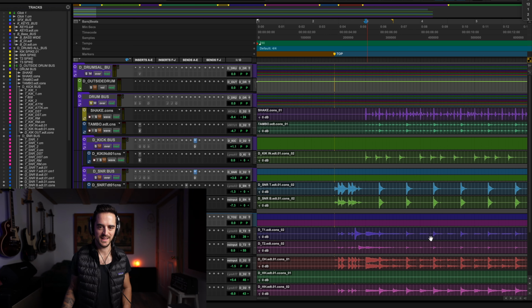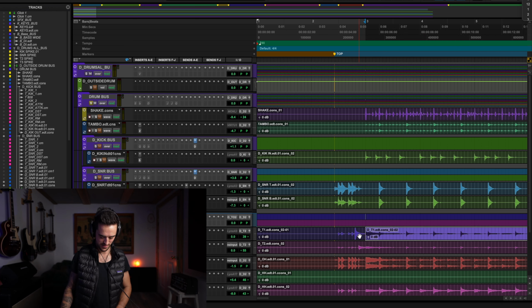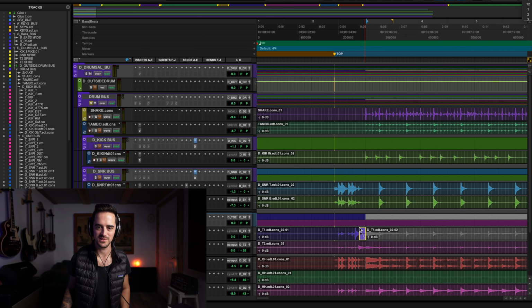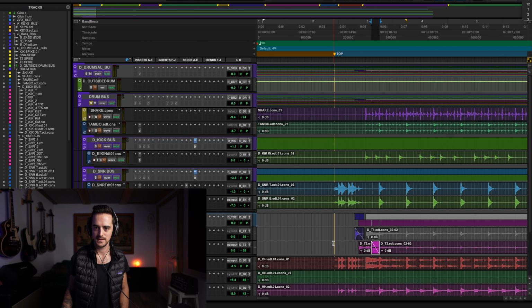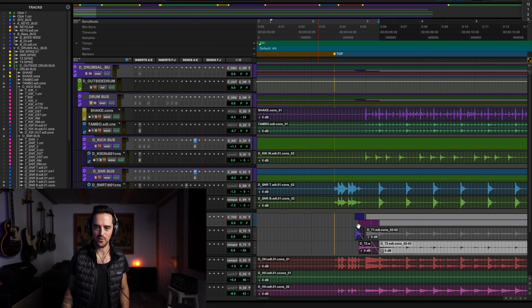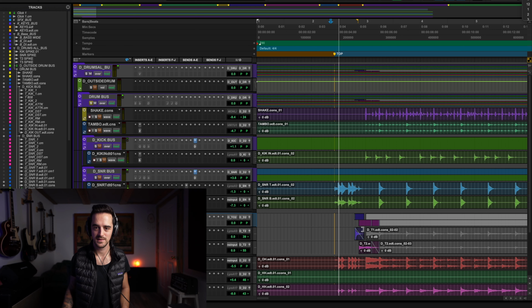Unfortunately, there's no gate plugin option for me on this song because I'm only using Saturn. But I could manually clean things and probably get away with something usable. If you want a video on how I use gates to clean my toms automatically, let me know in the comments. There we go.